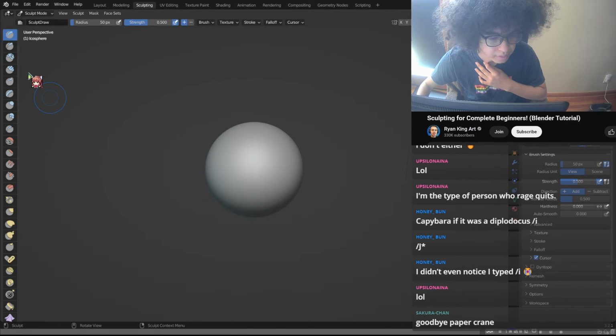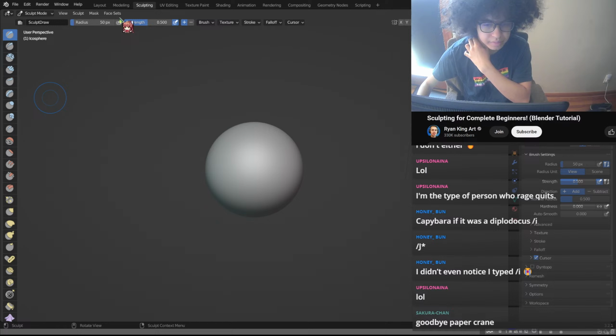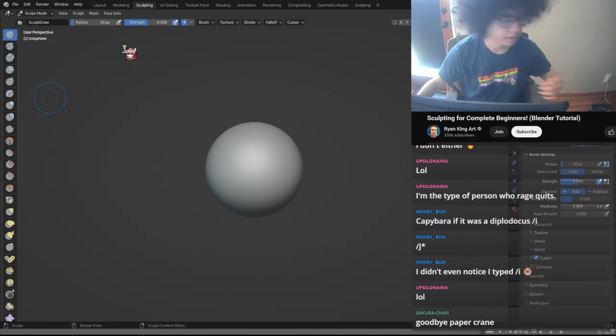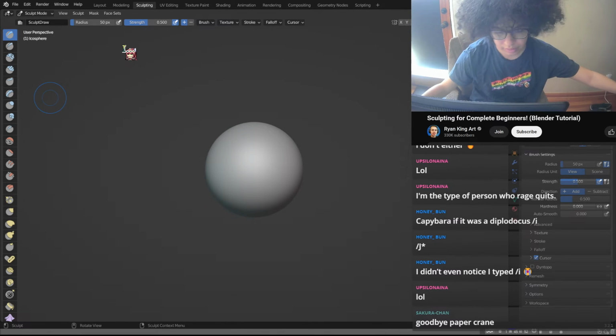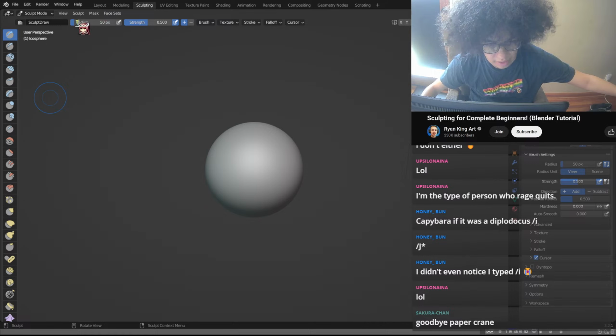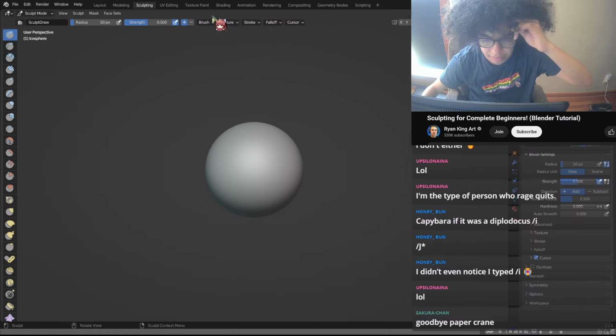I guess it would be Keymap. Find them. Brush size. Okay, I can do it later.